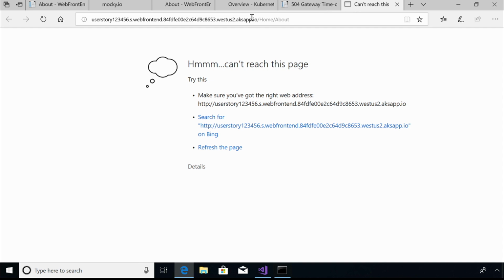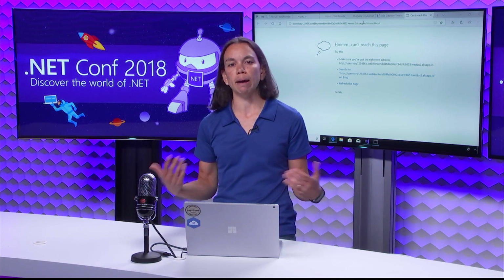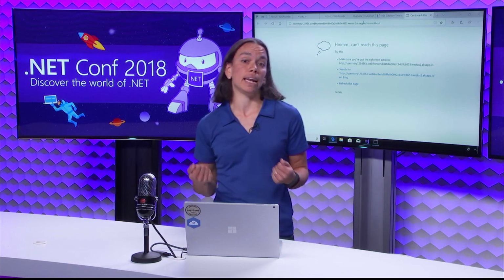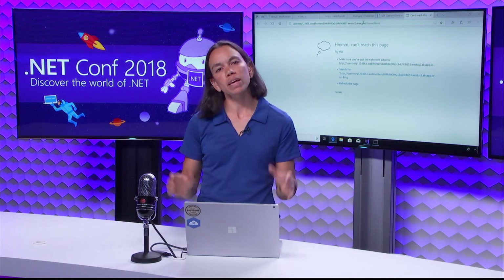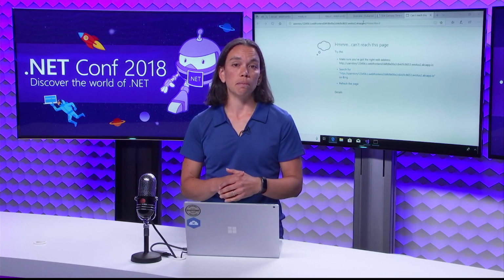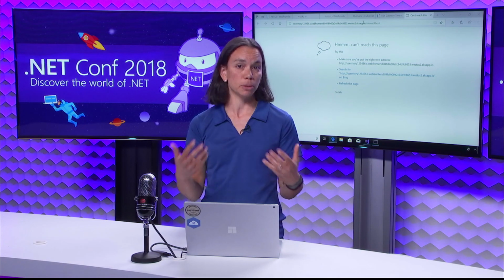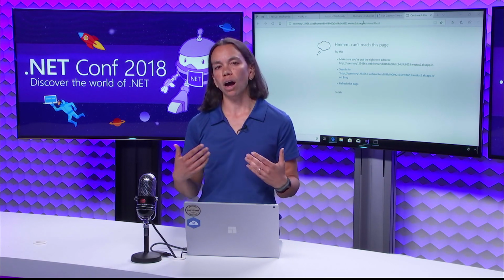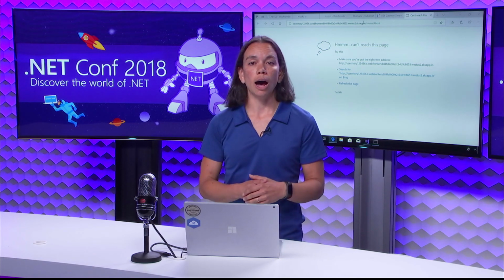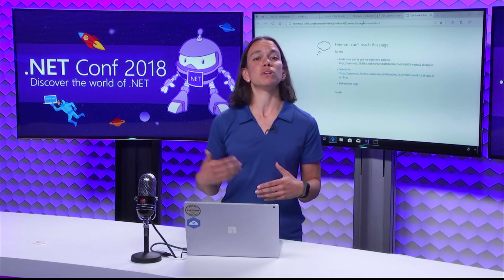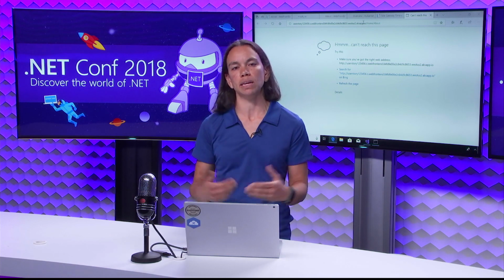Let's see. So we've got a question: Microsoft promotes AKS, which orchestrator is better to create a microservices solution, Azure Service Fabric or AKS? That's a great question, and it's one that we get a lot. And I guess the answer is both. It really depends on what you're trying to do. Both AKS and Kubernetes in general and Service Fabric have different strengths. And certainly with AKS, a lot of people like that Kubernetes is open source, and that there's a great community around Kubernetes, with a lot of improvements being made within that community.